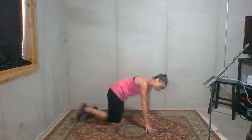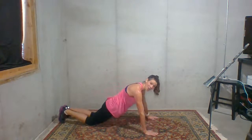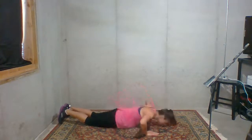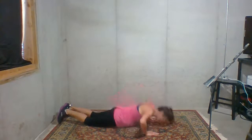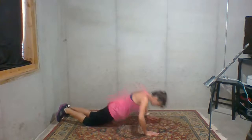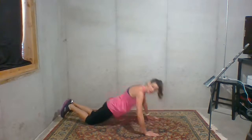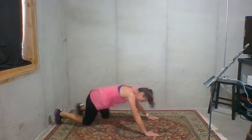All right, push-up position. Who's ready? In 3, 2, 1, let's go. Chin stays off your chest. Back is nice and flat. Try to get your nose all the way down to the ground. Exhale to push through. So you want to exhale as you come up. Push through those hands. Watch that form. Back flat, core tight. And rest.